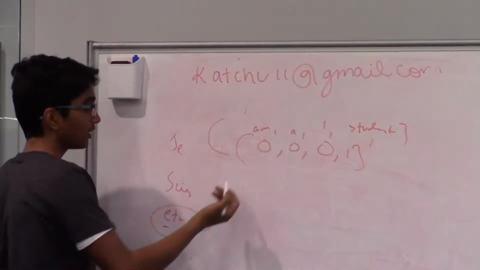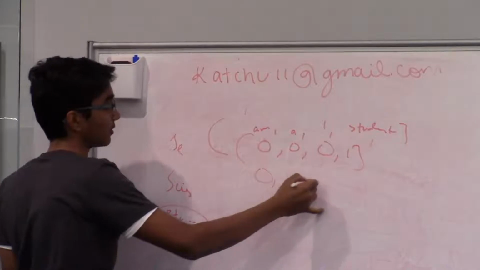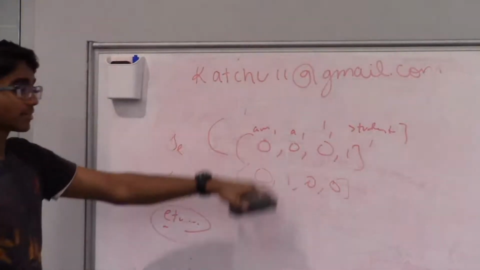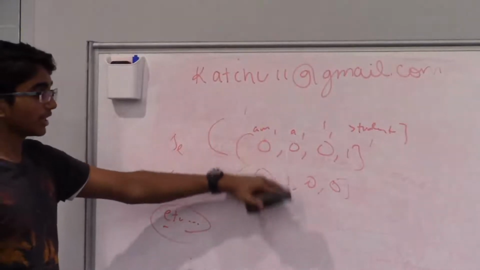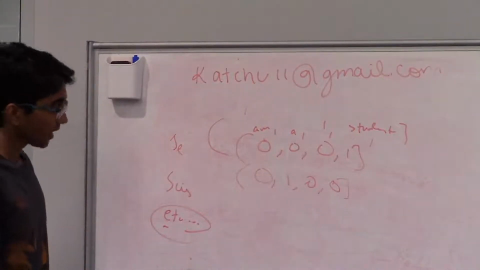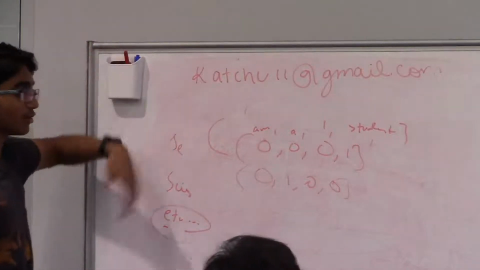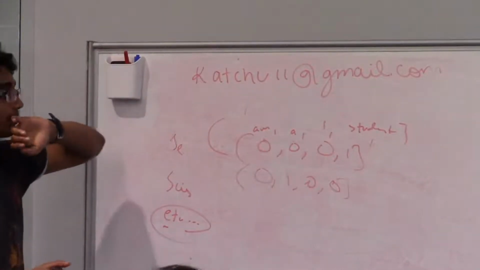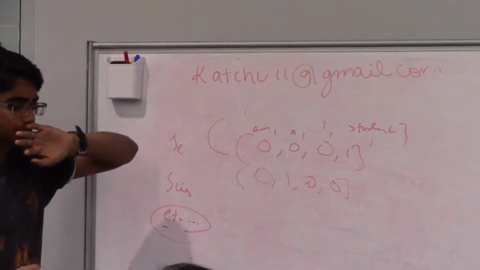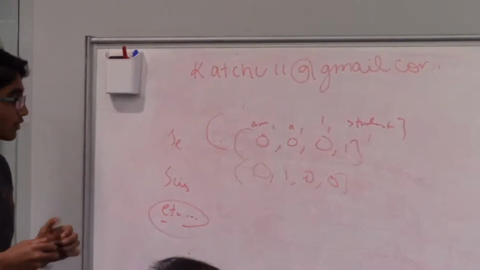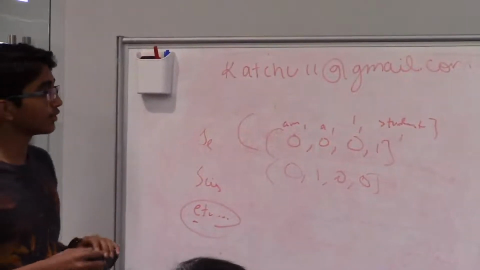But what if the model gets something like 0, 1, 0, 0? Essentially, you can find the difference by just subtracting the two probability distributions, and that is one possible way of doing it. And in that case, you can just get how far off it was from the right answer. There are also things like categorical cross entropy and other loss functions. But for now, you don't need to worry about it too much.